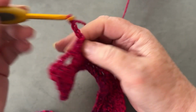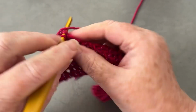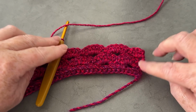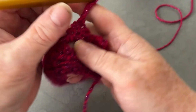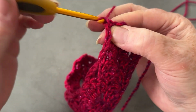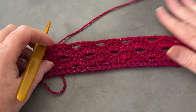So that's our repeat. 3 chain, not the first one, but the second, third, and fourth. 3 chain. Going to repeat that all the way until the end of the row. Okay, so I've made it to the end. I've done my 3. So just as we started, we're going to just put a UK double and US single crochet in the last 2 stitches, because we started with 2 and we're going to end with 2. So that's what we're doing now.